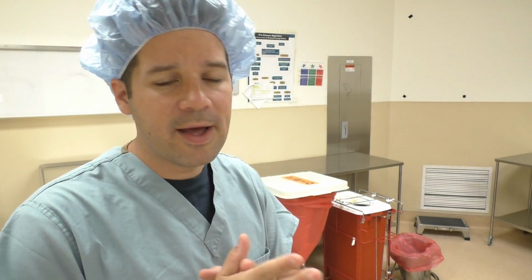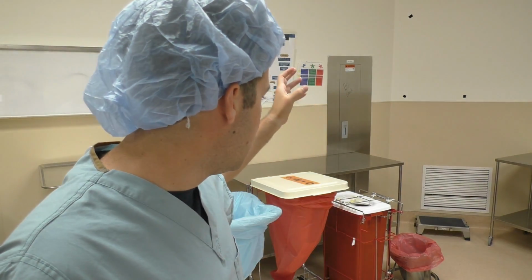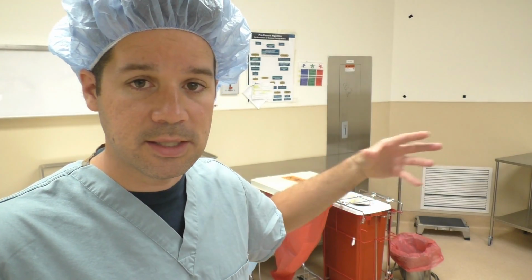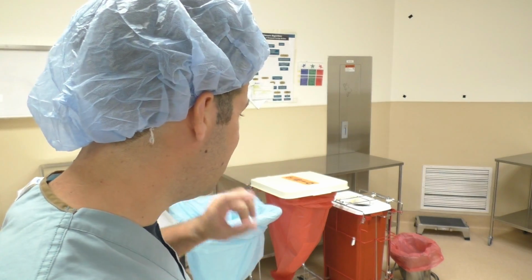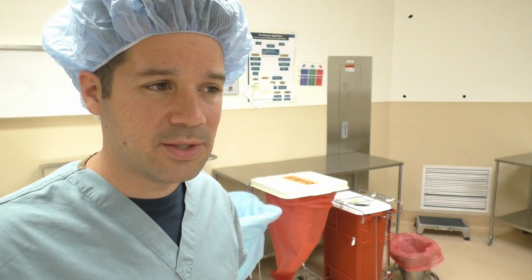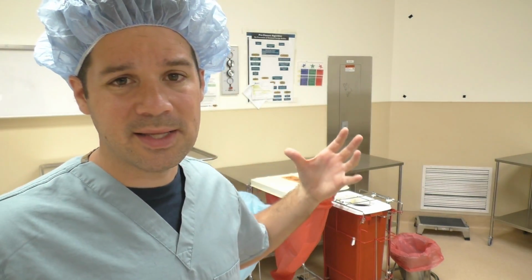All of those bloody laps and Ratex, all that stuff. When you break down your field, your whole back table, your 3/4 sheet or your table drape, all that stuff on your back table that's bloody and that's been touched by your bloody hands, all of that goes into the biohazard trash. That is all biohazardous material. And interestingly enough, that biohazardous material gets disposed in an entirely different way than any of the other trashes. I believe it gets incinerated in this gigantic incinerator.